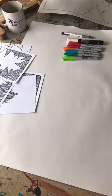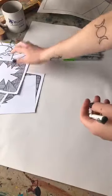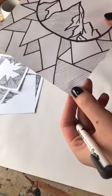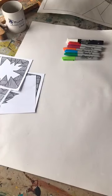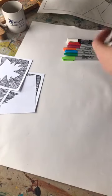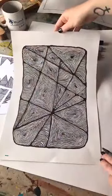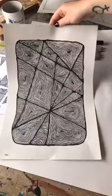Yep, you definitely can use the finer pens. And this one that I've got is extremely fine, but you can really get some nice different effects with the finer and the thicker ones. So this was the first one that I did. Almost looks like tree stumps.